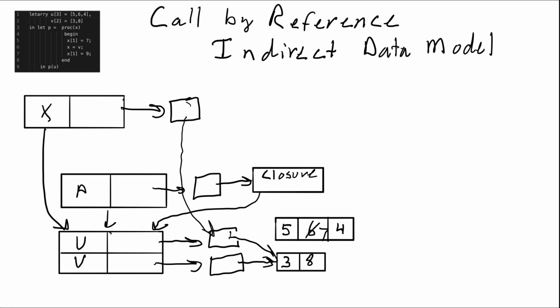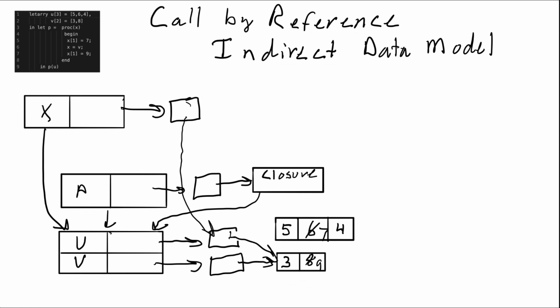But let's continue executing our code, and we'll go ahead and set x's first element. So if we look up x and follow it, we set the first value equal to 9. And now here comes our surprise when we come back to our language. U and V are pointing to the same array. They're aliases of the same data, and this array has been deleted out of memory if we're doing Swift, languages that have either garbage collection or automatic reference counting.